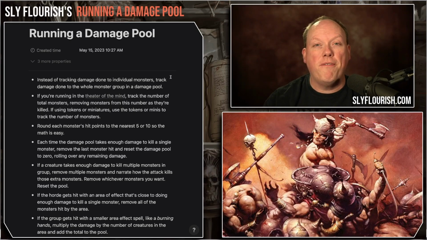Now, what about areas of effect? Typically, in a battle like this, the characters are significantly more powerful than the horde of monsters that they're facing. So if they're throwing a big area of effect out there that's pretty powerful, instead of worrying about doing any of the math, just remove all of the monsters that were hit by the area of effect.